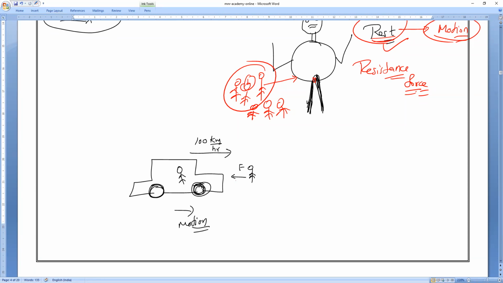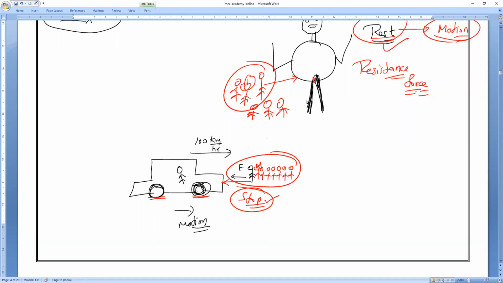So Mr. Mari will start applying force. Mari becomes 2, 3 become 4, 4 become 5, up to 8. Like that, many people join together. Then can they stop the car or not? Yes, they can stop. How? When the force applied by them is greater than the opposing force of the car, the car will come to rest. Do you all understand?